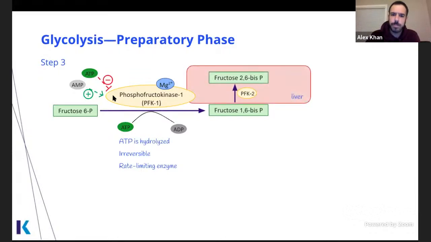All right, cool. Now, what's going on here? We see the presence of another little enzyme, phosphofructokinase 2, in the liver. Well, why is this? This is pretty interesting, actually. I find this kind of cool. We talked about the inhibitory effect of ATP and also citrate on phosphofructokinase. When we have lots of energy, the body doesn't want to be doing things for no reason. It's like, hey, stop, we're good.